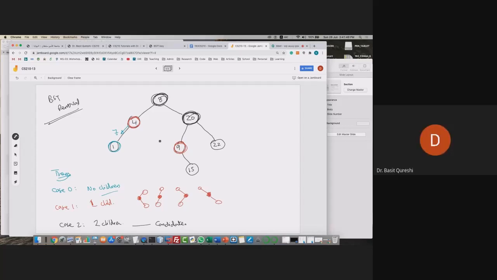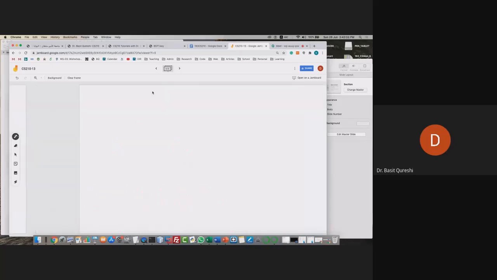Let's discuss case 0, case 1, and case number 2. Case 0 is very easy. I don't even have to show you any code because it's very straightforward. Let's talk about case number 1 now. Remember the 4 shapes I told you.